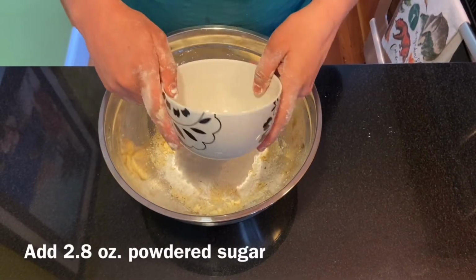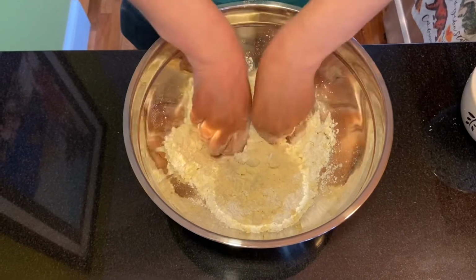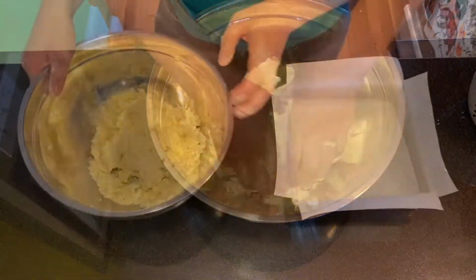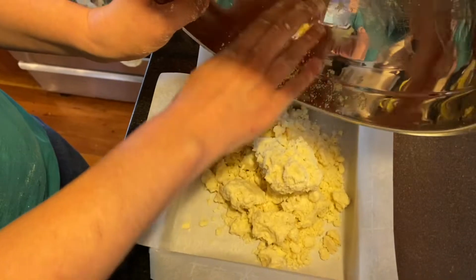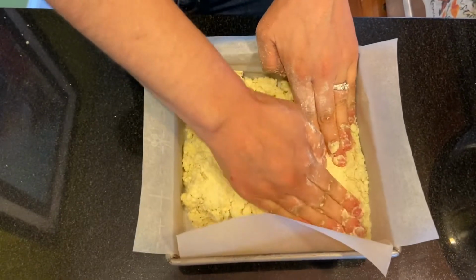Finally, you add 2.8 ounces of powdered sugar. Continue mixing with your hands until it starts to form a dough ball. Spread the shortbread dough in your prepared 8x8 pan into an even layer. Make sure to press it all the way into the corners.